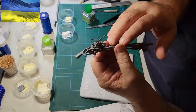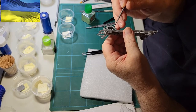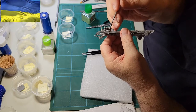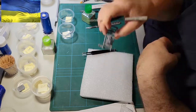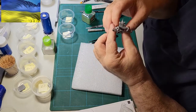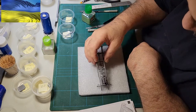I don't know if you guys can see that or not. Well, we're way off camera here. But here's the frame rail, and here's the spring, and it needs to set this way, just half a millimeter, maybe not even that much. But everything lines up now. So that was pretty fiddly. Anyway, we're going to call that good for progress, even though it wasn't really that much.